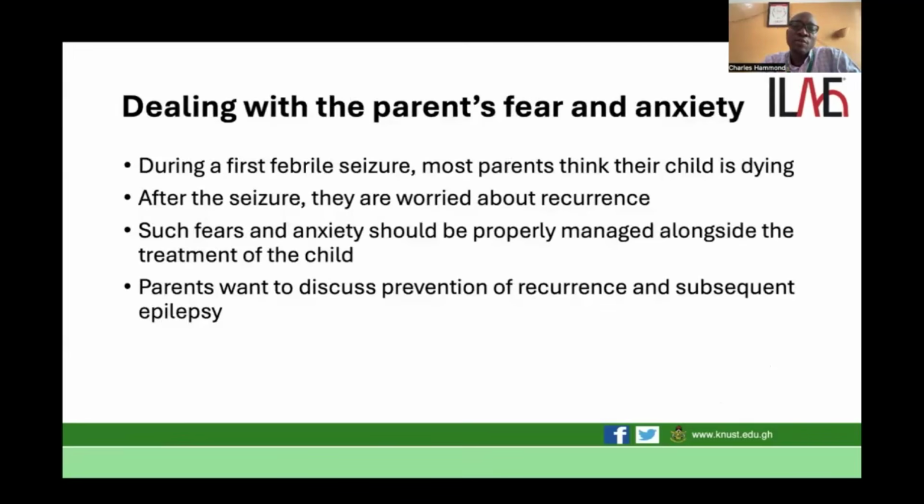Again, it is important to deal with parental fear and anxiety. During a febrile seizure, most parents think their child is dying. And then after the seizure, they are worried about recurrence, whether during the same febrile episode or during subsequent febrile episodes. And some also have fears about subsequent epilepsy. Such fears and anxiety should be properly managed alongside the treatment of the child. And then the parents want to discuss prevention of recurrence and subsequent epilepsy, and so we shouldn't ignore that.